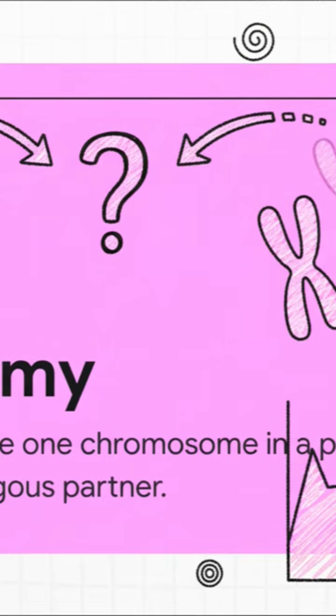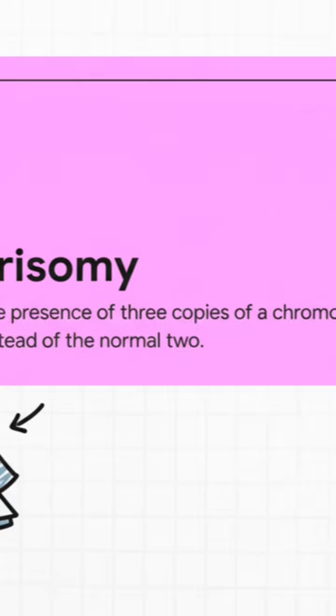One type of aneuploidy is called monosomy. Pretty simple. It's when one chromosome is missing its partner. So instead of a nice pair, you've just got one sitting there by itself, where there should be two. And the opposite of that, as you might guess, is trisomy. Just like the prefix tri suggests, it means three. This is when you've got three copies of a chromosome instead of the normal two. So in our analogy, an extra page has been slipped into the blueprint. And here we go.